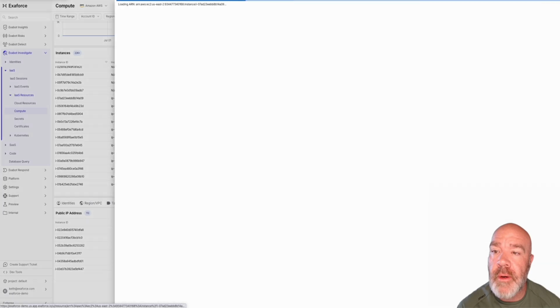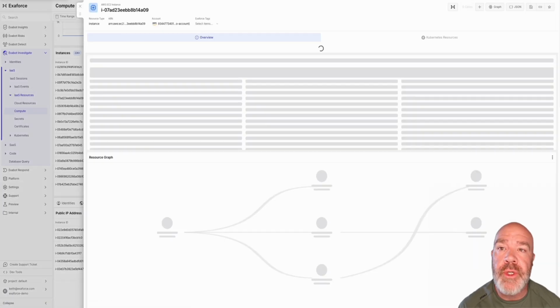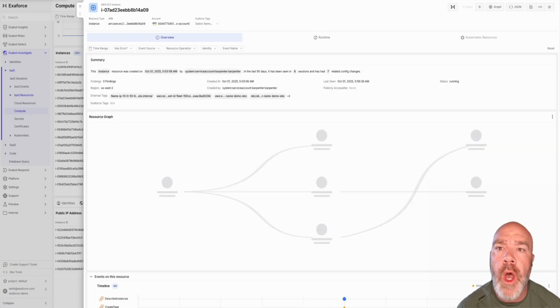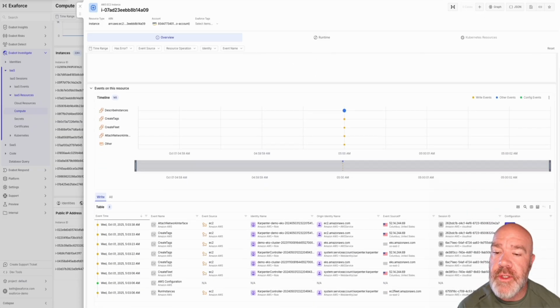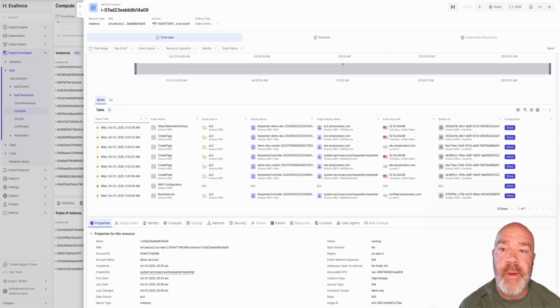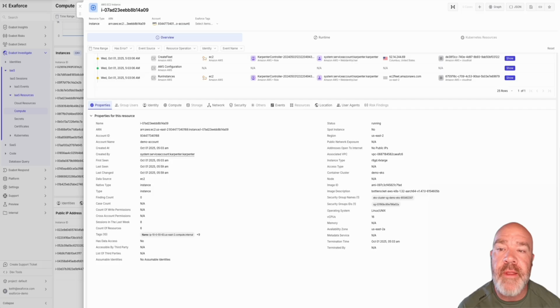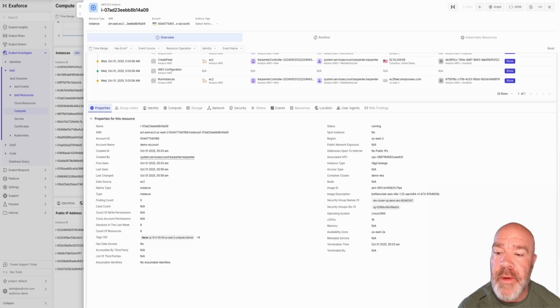And then as you go open up a particular EC2 inside of here, it's going to give you all that information you would want to know. So what account it belongs to, any tags that are related. We can see the EC2 right here, and basically all the associated resources for that EC2. And then scrolling down, any config related events that we're seeing, any management related events about that resource, and then a full inventory and config kind of readable dump down here that we'll see.